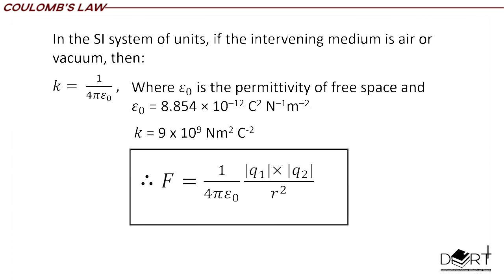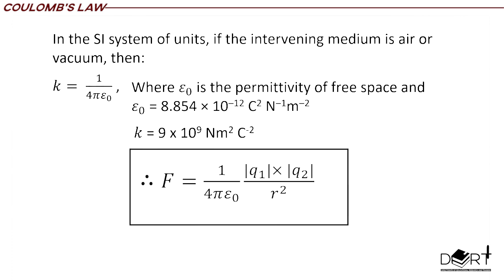But this formula only gives you the magnitude of the force. We must understand that if the two charges are of the same sign, both positive or both negative, then the force will be repulsive. That is, the two charges will tend to move away from each other. And if the two charges have opposite signs, then there will be attraction. That is, the two charges will tend to move towards each other. And because direction is involved in any force, we must be able to write the vector form of this equation. We will take that up in the next lesson.